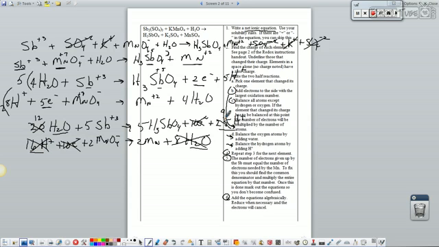All right, so now I'm going to add the 2 equations. I'm just going to start here, write down what's here, and then come down and write down what's left here, then do the same thing on the other side. So I have 12 H2O plus 5 Sb plus 3 plus 2 MnO4 minus yields 5 H3SbO4 plus 9 H plus plus 2 Mn plus 2.